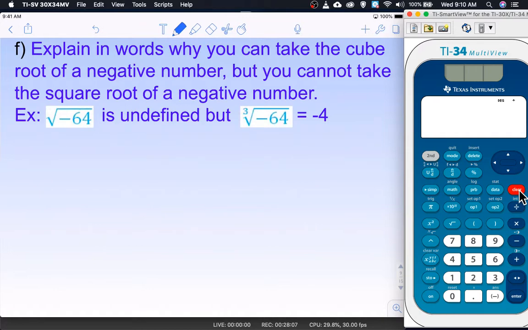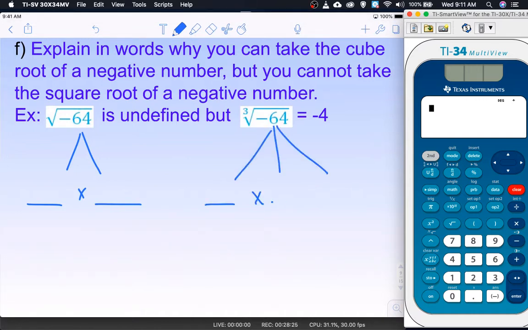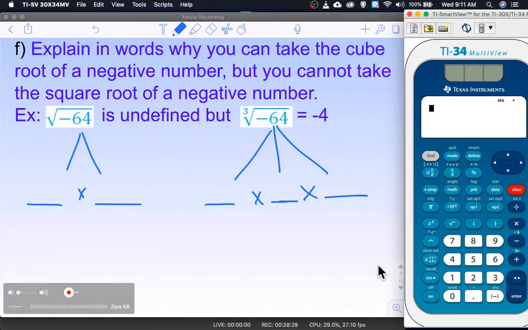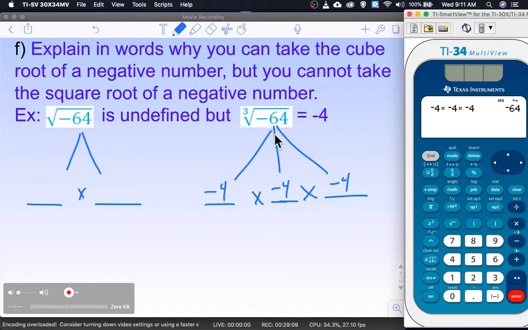All right, so it comes down to the properties of square roots and cube roots. A square root is, you're trying to figure out what number times by itself gives you this, and that would be the square root. A cube root is what number times by itself 3 times gives you that value. This one has an answer of -4. We showed it on the calculator. It says so in the problem, because -4 times -4 times -4 is -64. -4 times -4 times -4 equals, what did I do? Oh, I used the minus sign because I was using my keyboard on my computer instead of the calculator. There we go. So -4 times -4 times -4 is -64. That has an answer. Cool beans.